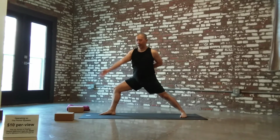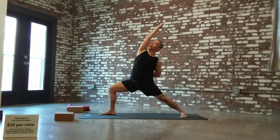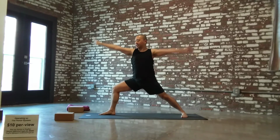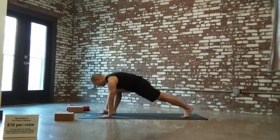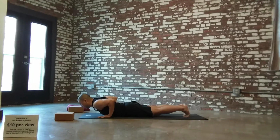Inhale, come all the way up. Keep the half bind with the left hand and reach your right arm up and back behind you. This is your reverse warrior with the half bind. And then take the hands to the floor. Right foot stepping back, lower all the way down to the belly.